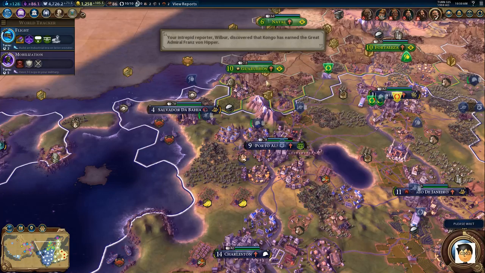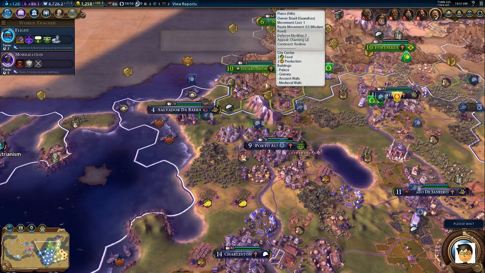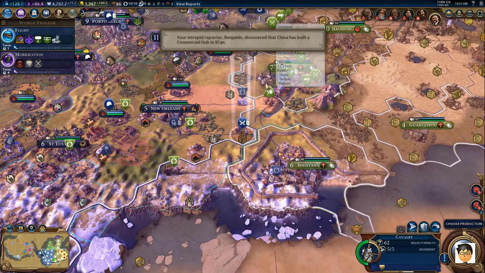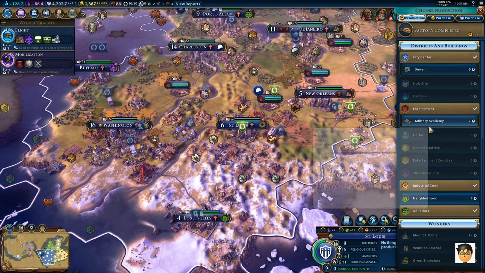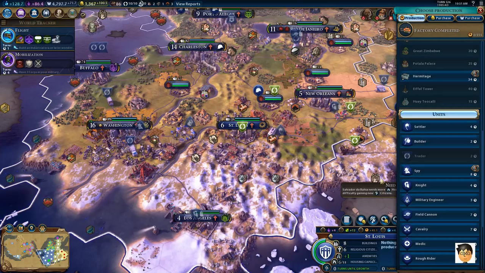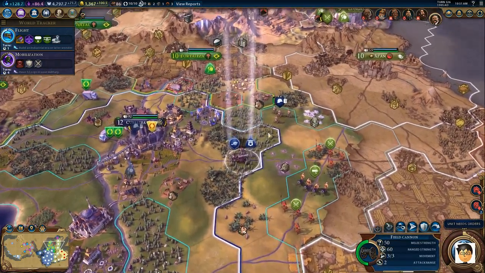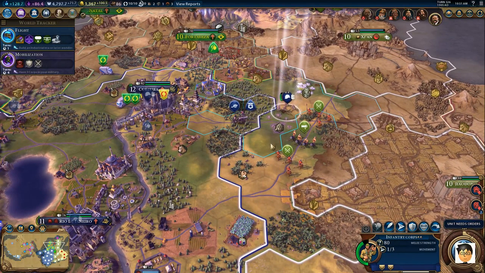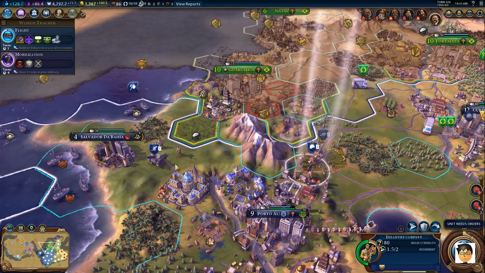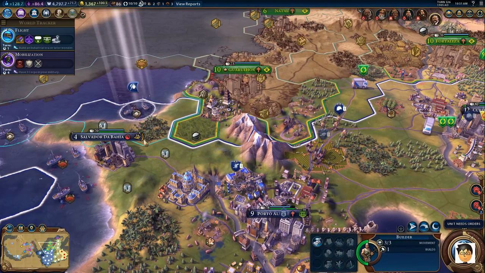I gotta start watching my gold now. I'm having gold issues because of that siphon move. Build a Rough Rider. Oh, let's build a spy. I wonder what the Chinese are doing here, but I'm going to park my unit here. Okay, swinging my units around.